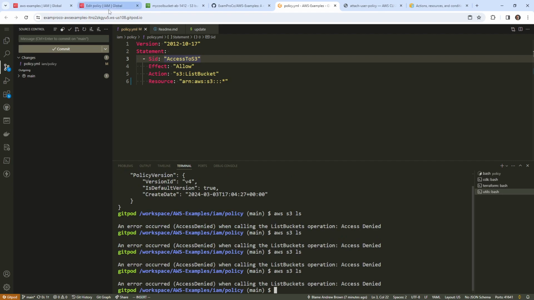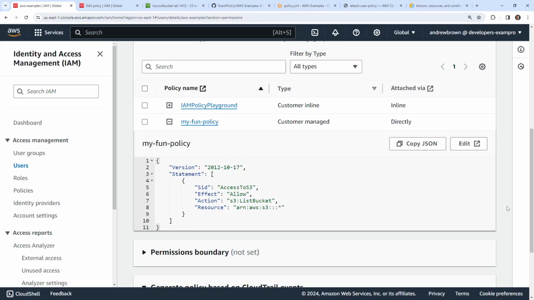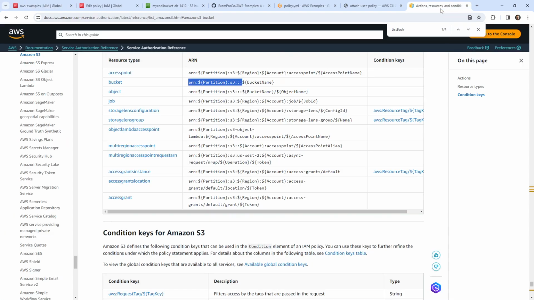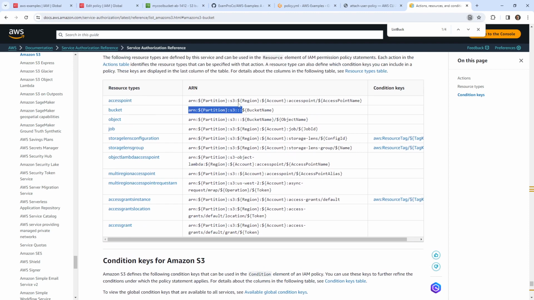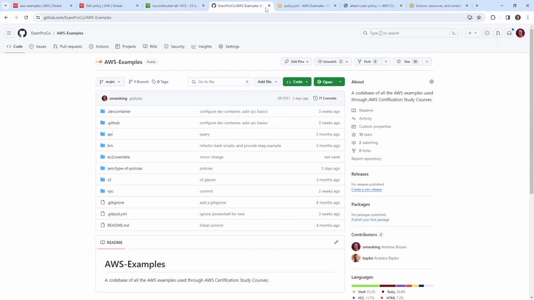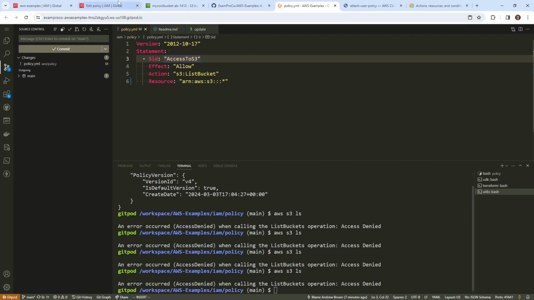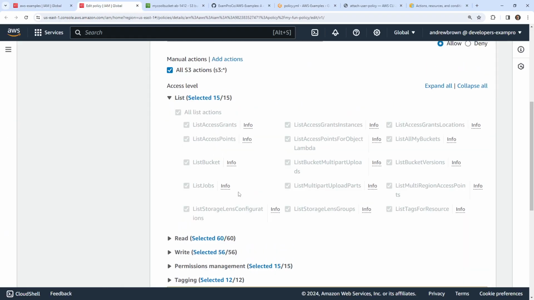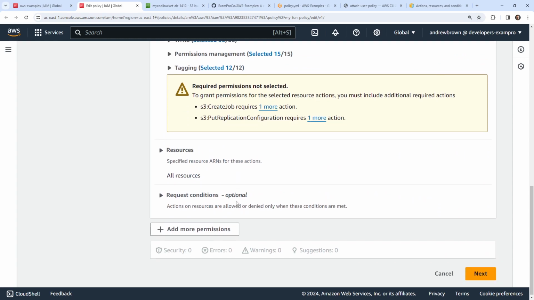Okay, let's go back over here for a second. ARN, AWS, colon, S3, colon, colon, colon. Is it not supposed to have three colons? We copied it. We did what it told us to do. If you're wondering why there's colons here, it's because normally there'd be region, account, and other stuff in there, but right now we're just trying to get all of it. And if we're not confident about it, we can go back over to here and just double check.